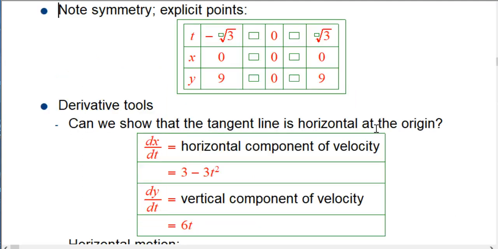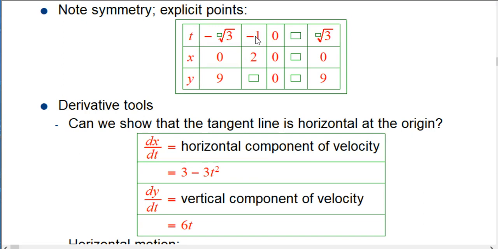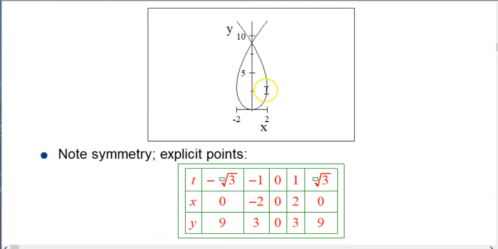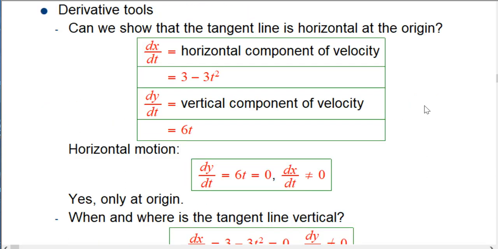So I'm actually going to put in those points. Those are really interesting points, and I hadn't noticed them before. 2, 3 and minus 2, minus 3. When t equals 1, it goes through 2, 3. And those are naturally these points right here. If I had t labels on here, if it was a better plotter, it would have minus root 3, minus 1, 0, 1, root 3, and then off. Okay, so that's cool. We've seen some good stuff.